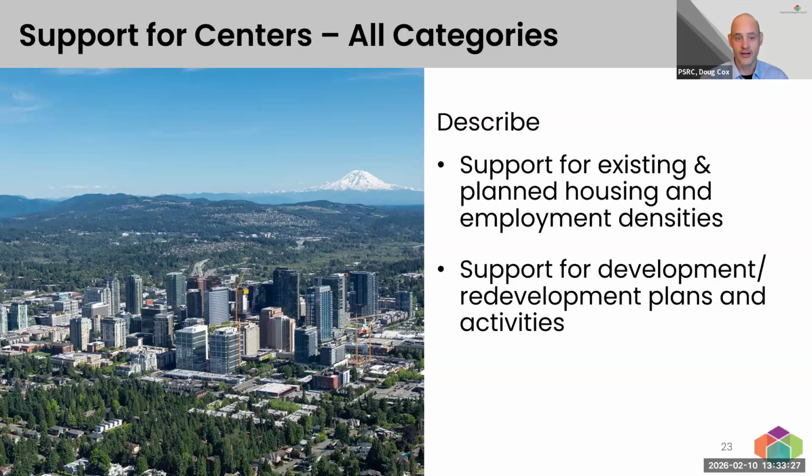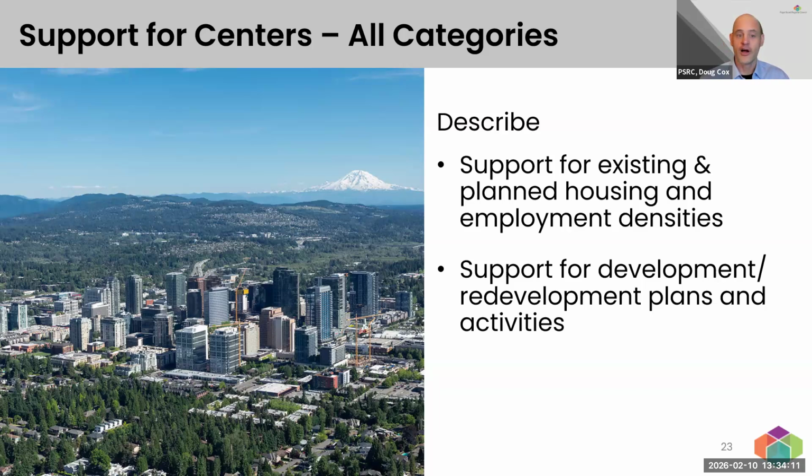And the questions that we ask here are how the project will support the existing and planned housing and/or employment for the center, and how the project will support the development objectives and goals of the center. So here we're looking for you to clearly explain what the comprehensive plans say about the goals and objectives for the center, and then how those goals and objectives will support people and jobs, and then how your project will contribute to those. So for example, perhaps the comp plan has a goal of making the center more walkable. You would demonstrate that your project that's building some sidewalks on a corridor, connecting a new housing complex directly to that center would be able to help reach that goal.